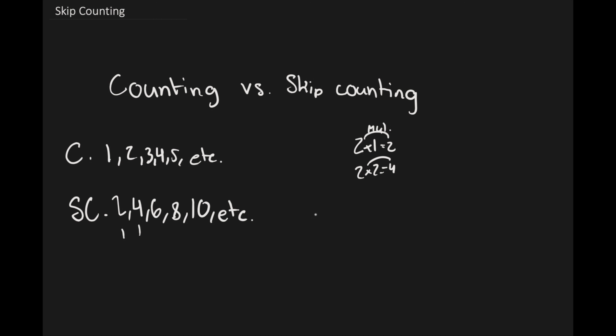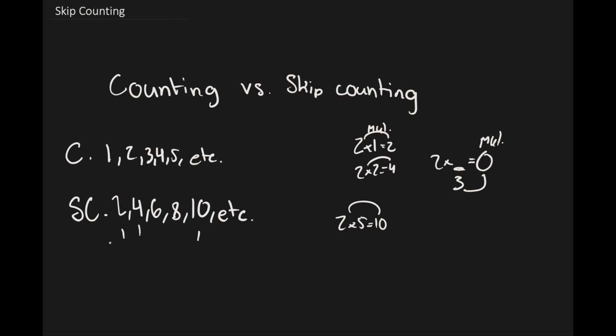So those are there. Let's use 10. 2 times 5 equals 10. So 10 is a multiple of 2. All of these are 2 times something, and this is the product. So if you have 2 times any whole number, the product is a multiple of 2. And if that number is 3, it's also a multiple of 3. So there you go. That was what a multiple is.